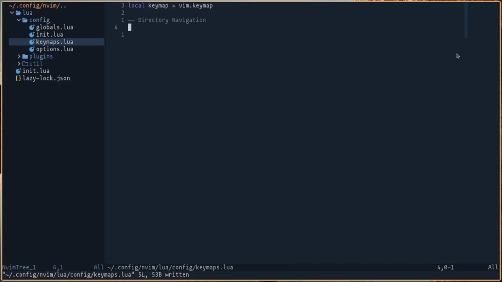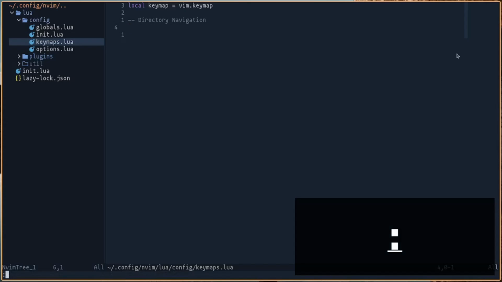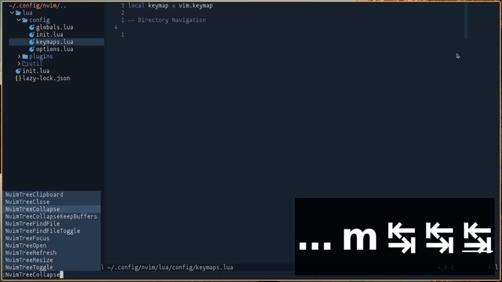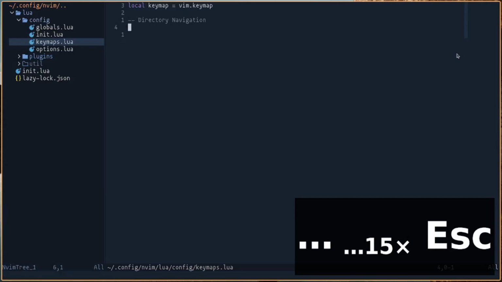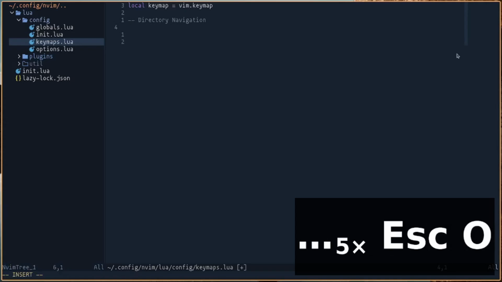In this case, what I normally use is I will focus on the file explorer and also toggle the file explorer if I want to hide it, or if I don't want to see it, if it's taking up too much space on the screen. So those two commands are NvimTreeFocus and NvimTreeToggle. We can look at all of these if we press colon and then Nvim and tab, and you will see a list of all the different Nvim tree commands, and you may find that you use more, but in my case I typically only use 2.